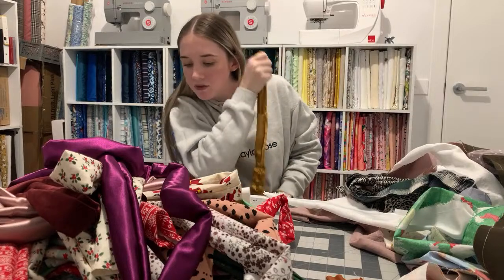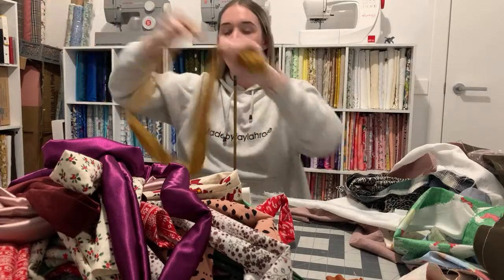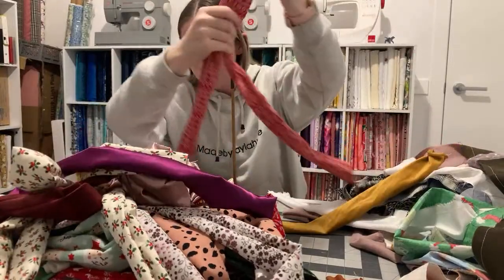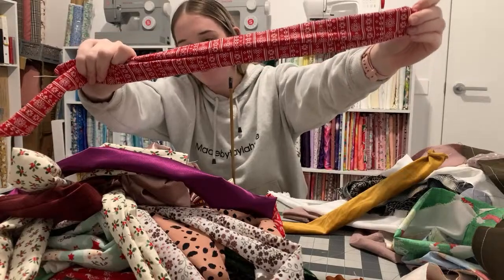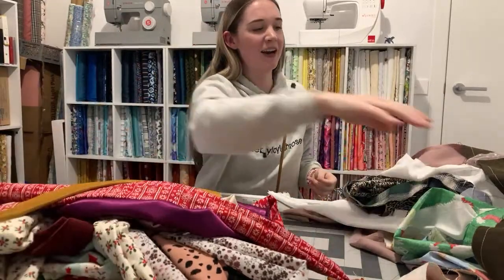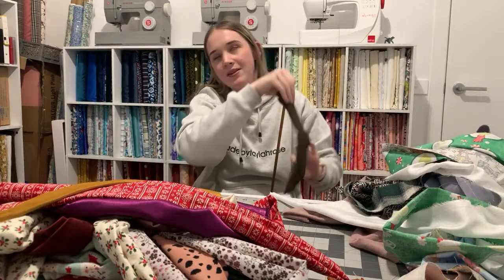Do you have a favorite fabric from the Christmas collection? I do. Let me find it. Where is it? Oh, it's the Maria. That nearly hit me in the eye. This one. I don't know if you can see that. I'm watching myself and I don't know if it's showing yet. Okay, so yeah, it's this one. It's my favorite from the Christmas collection. I saw it and I was like, I gotta get like 5 meters of that. I usually only buy a couple meters, like one or two. But anything I really like, I buy heaps of, or if I think that it will sell well, I'll buy heaps of.